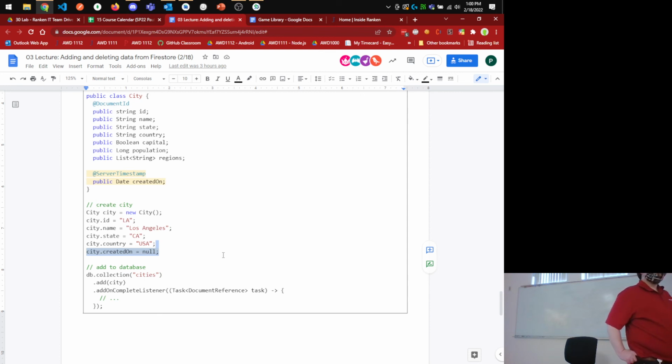Yes, so you can use any name, right? As long as you put the @ServerTimestamp line. Yes, that @ServerTimestamp is referred to as an annotation. So it's an annotation on an instance variable. But yeah, you can use whatever name you want there. Also notice, we can use that server timestamp for things like when the document is updated, et cetera. Or like when we did in third semester, we tracked when the bugs were closed or classified. You can do that. You just would have multiple timestamps on the document. Cool?